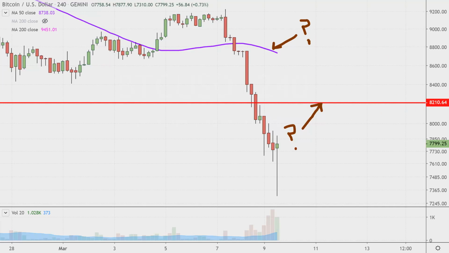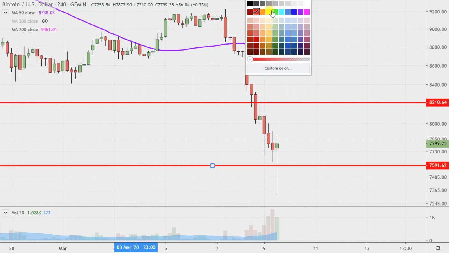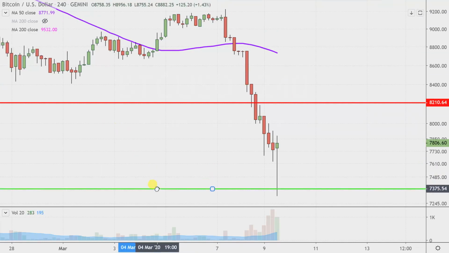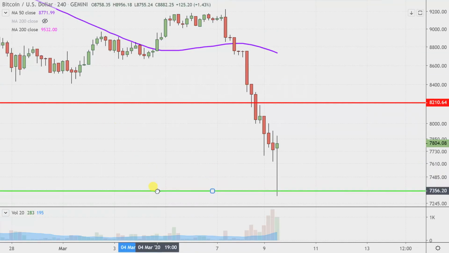Now, on the flip side of things, maybe you're saying, well, Clay, the price is actually still down below 8,200. At that point, the next question you would want to ask yourself, just to take an inventory check, is, given that the price is still down below 8,200, where's the price at relative to 7,350? And 7,350 is important for no fancy reasoning other than the simple fact that that's just where the bleeding has finally stopped so far. So if the price is below 8,200, then where's the price at relative to 7,350?